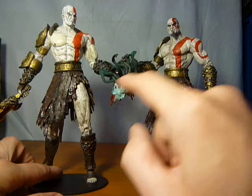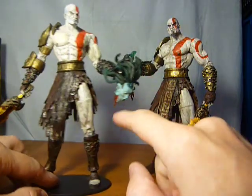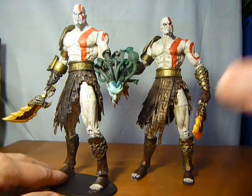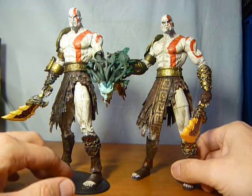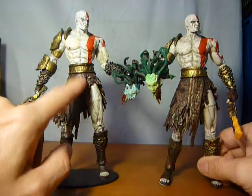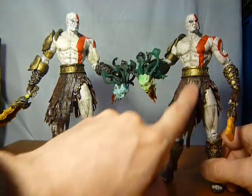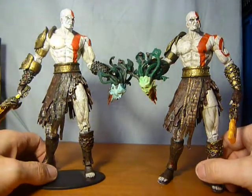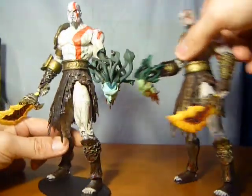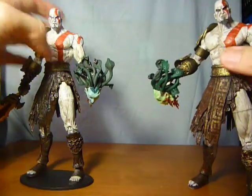Just obviously be aware of the golds, especially on the legs, is an easy way to tell. Obviously the Medusa head, and just the general look. If you can zoom in on eBay, if you're looking, try and get two windows side by side to compare them, and you should be okay. And again, on his tunic here, you can hardly see any of the gold there, and you can see it's quite visible on here as well. And obviously on the arm, if you can see on this arm, very gold, very brown. So hope this helps.